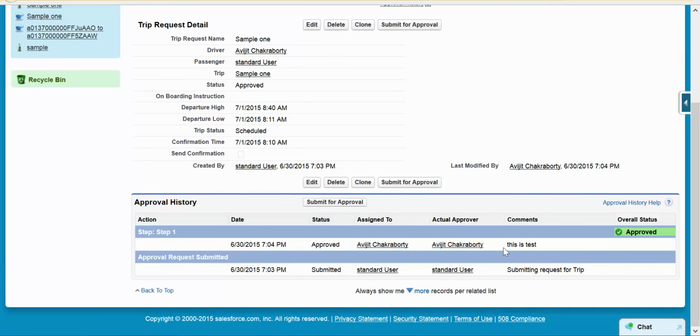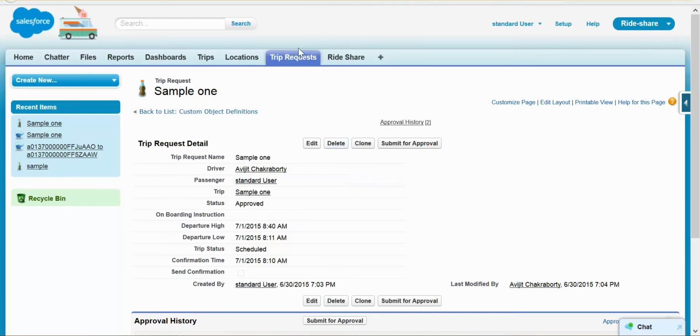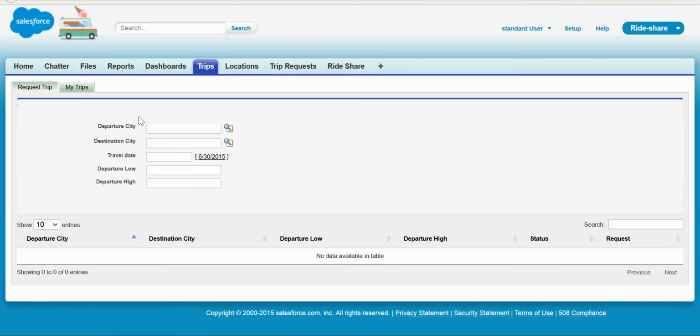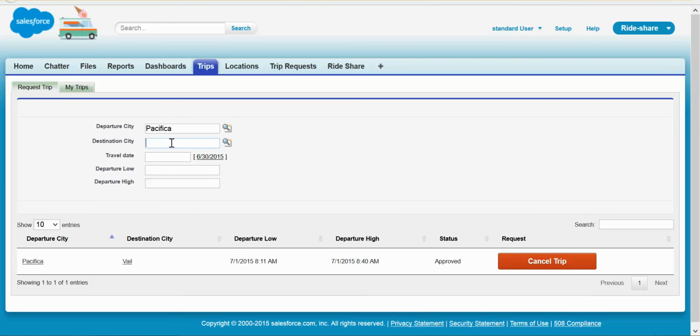And you can see this comment is automatically added. I'm still able to see this cancel trip option. So if I go for a request trip, see here the status is reflecting this is approved.